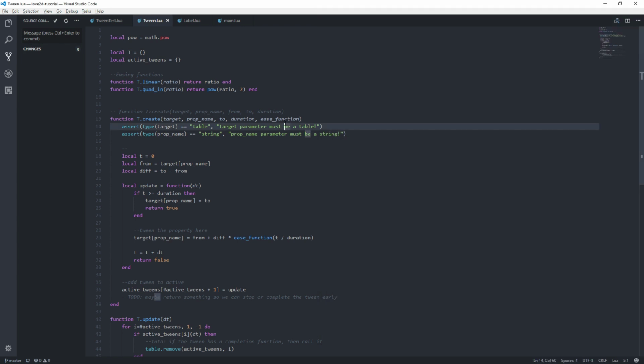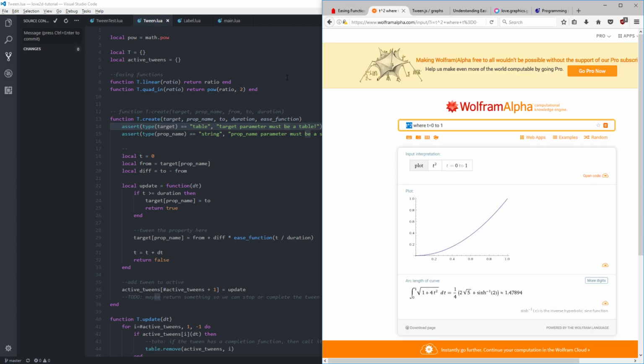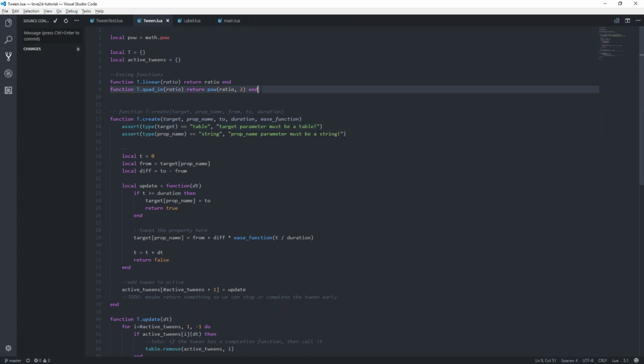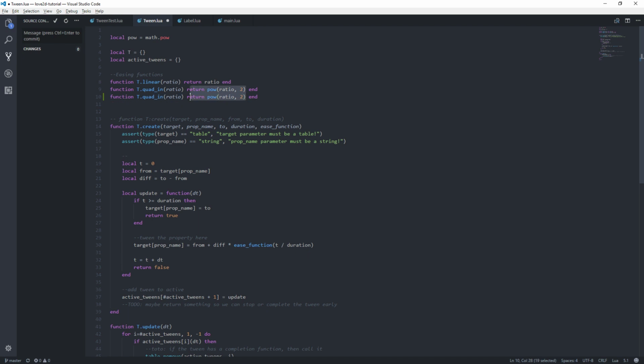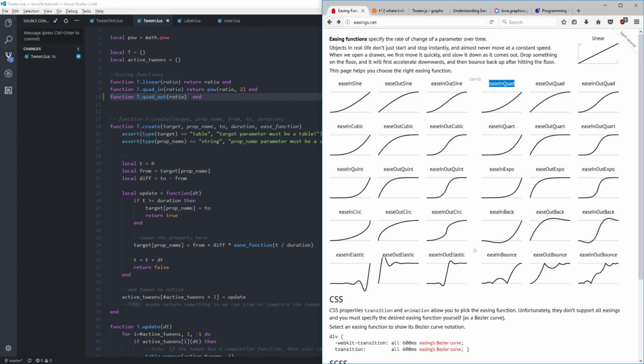Then the next logical one would probably be some kind of quadratic out, right? Let's go ahead and create a start for that one. So we'll put our code right in here. Look at this. See this? This in, you look at this curve and it kind of bulges inward or downward, whereas this curve bulges outward.